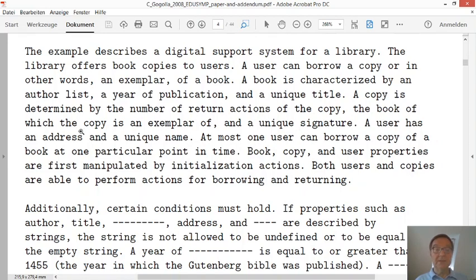A user has an address and a unique name. At most one user can borrow a copy of a book at one particular point in time. Book, copy, and user properties are first manipulated by initialization actions. Both users and copies are able to perform actions for borrowing and returning.